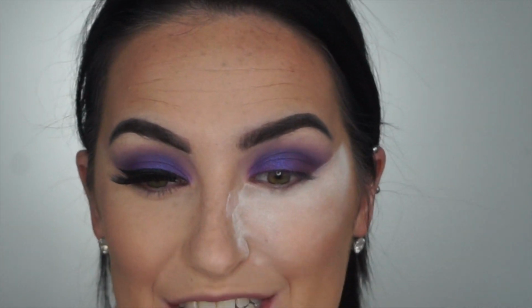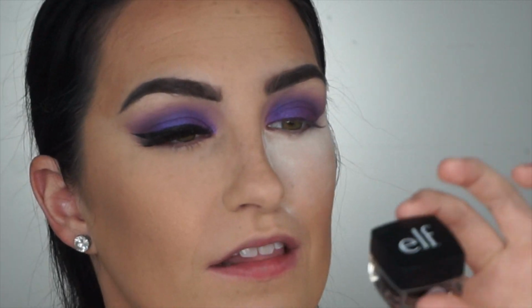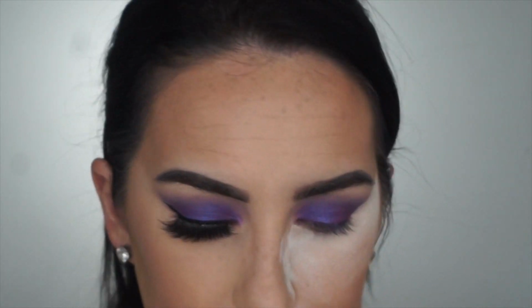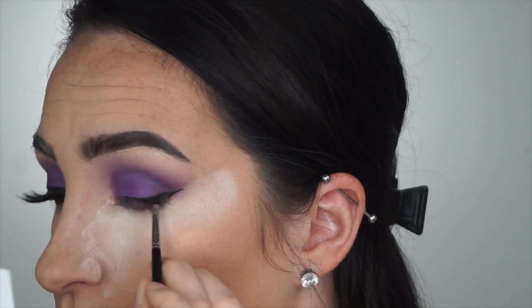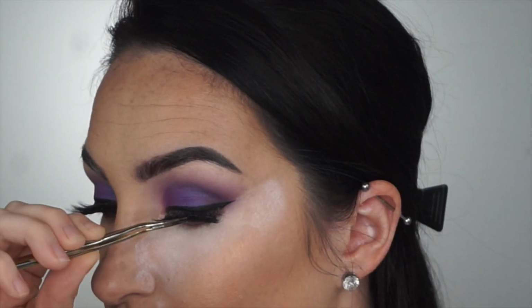Alright, so my camera ended up shutting off because it needed to cool down. So I did go ahead and do liner and lashes on this eye. And now we're going to go ahead and move on to this one and do the liner and lashes on this. I'm going to be using two different things to do my winged liner. I'm going to be using the e.l.f. gel liner, and this is in black, and then the NYX matte liquid black liner. So I'm going to use these two and just create a wing. Today I'm going to be wearing my Flutter Intoxicating Lashes, so I'm going to go ahead and apply these.